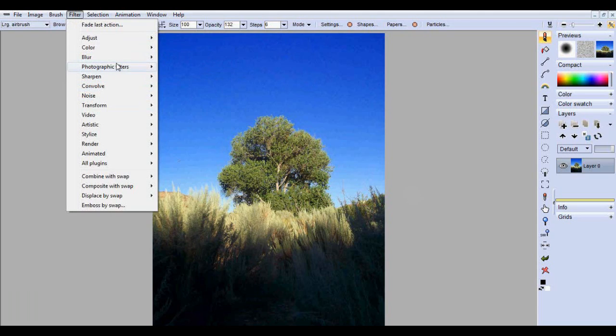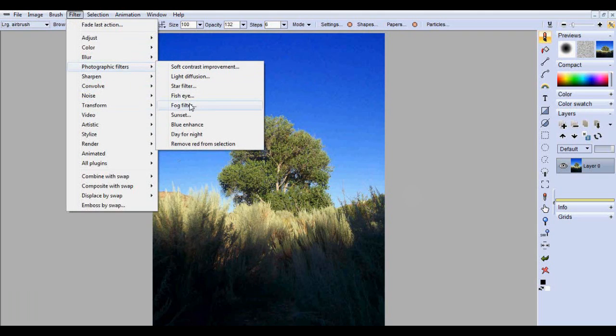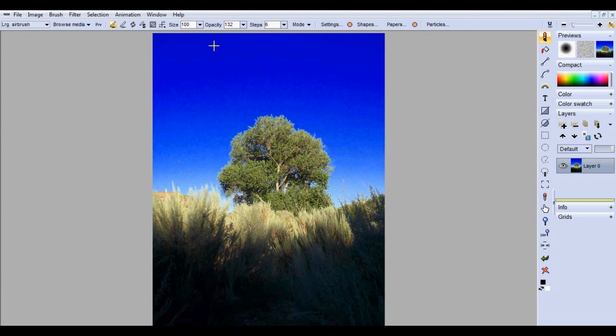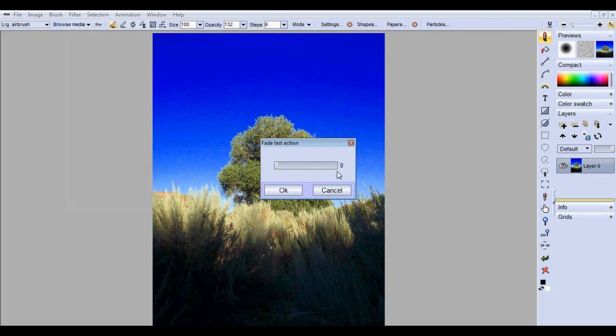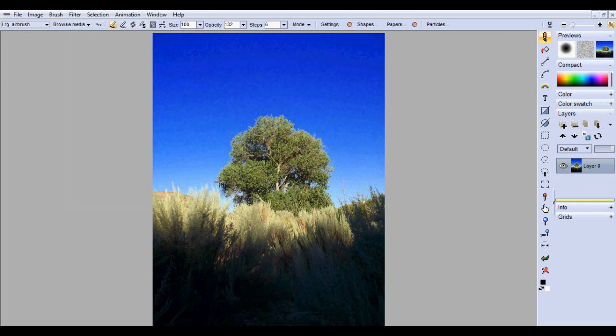A lot of times digital cameras, especially the lower quality or the less expensive ones, will not reproduce that sky blue as well as we would like. And if we do this too much, we can start getting a little too grainy, and if you don't like that, remember you can always fade it out maybe halfway or part of the way. But we want a nice deep blue anyways for this particular image.